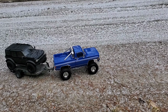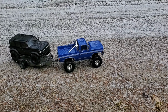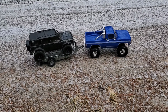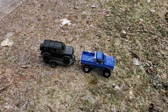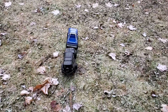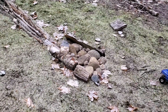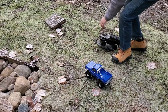Hey guys, we're outside, and we've got the new TRX4 High Trail, and we've got the Bronco that I've had for a couple months now, and we've got our trailer. So we're going to do some crawling. Daya's gonna get out from behind the camera a couple times, and we're both gonna run the trucks. I'll go over to our crawler course over here. So here we've got a little makeshift crawler course. And we're gonna give this thing a crawl. And then Daya is gonna join me in a couple minutes after we've crawled this one.